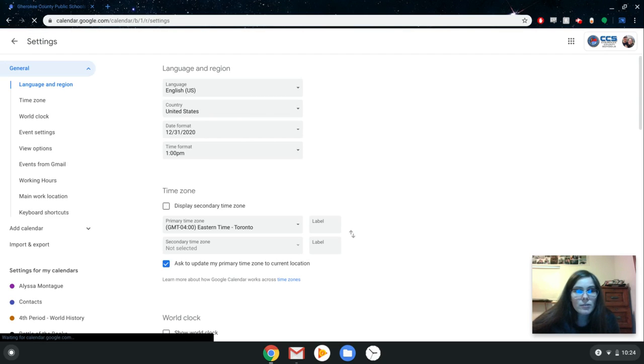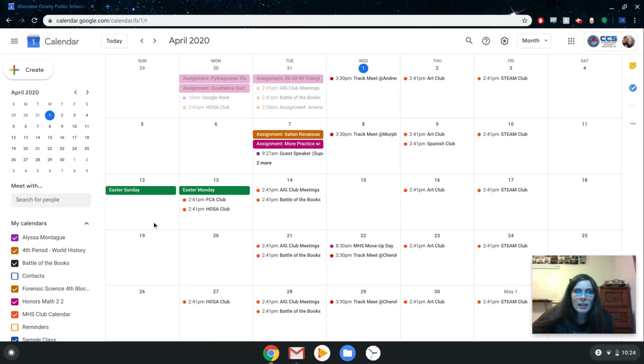Now that is going to take me over to my general settings for calendar. I'm going to actually back out to just go to the main calendar again and show you, just so you are aware, how to get to those settings. Across the top bar here, I've got my search, so I can search for events on this calendar.